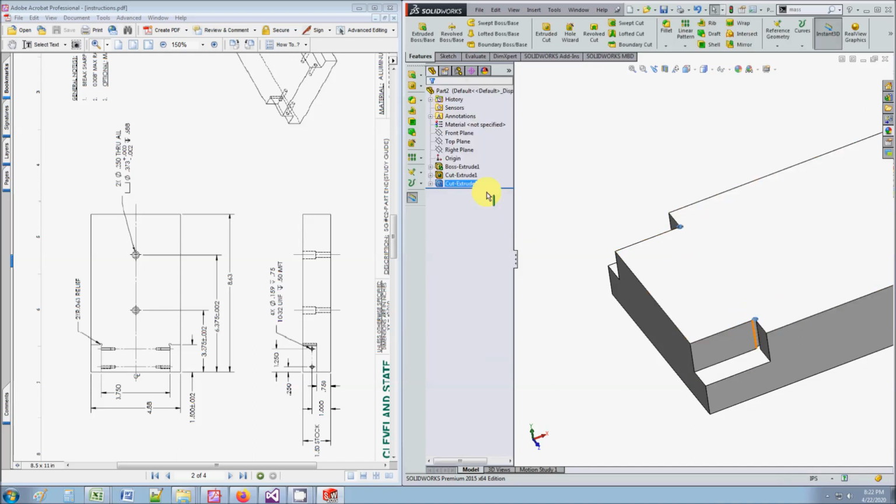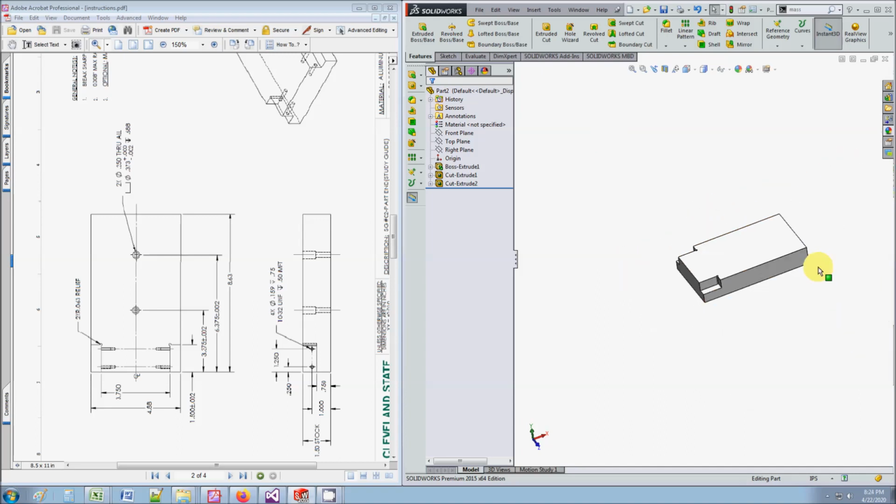The reason I did this in 2 steps, here's the relief, here's the cut. I could have done this all in 1 step. The reason I did that is because I didn't want to mess up my trims, mess up my lines. It would have made a much more complicated sketch if I did this in 1 step. So it's just much easier to maintain to kind of keep this as 2 separate steps.